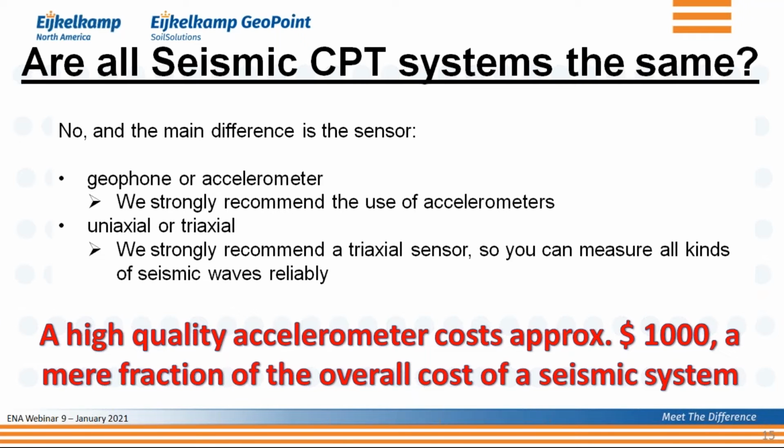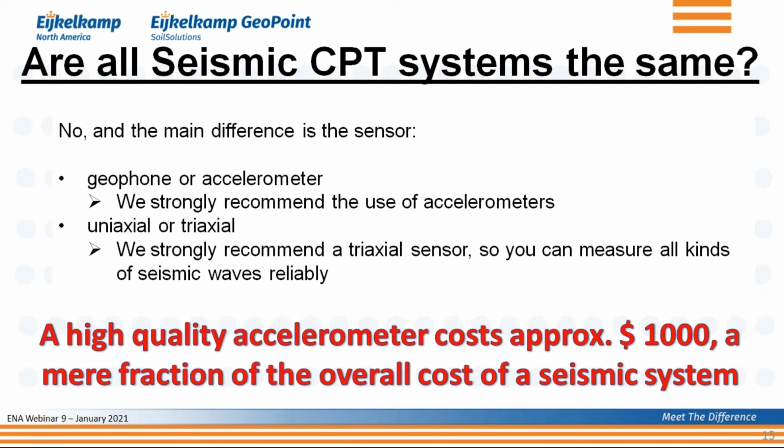And the other thing is whether you use a uniaxial or a triaxial sensor. A uniaxial sensor is just a sensor that measures in one direction, either in the x-axis. Then you have a biaxial system that has two perpendicular axes, or a triaxial where you can also measure the vertical axes in the z direction. Even though for most seismic testing you only need to measure waves in the horizontal plane, so you could go with a uniaxial or a biaxial, but you don't necessarily need to go a triaxial sensor. Our recommendation still is to use a triaxial sensor.